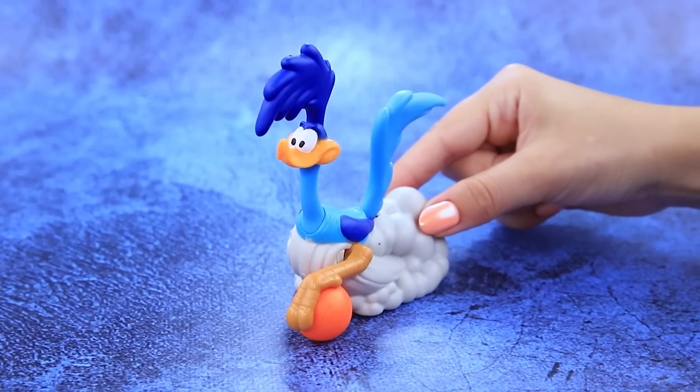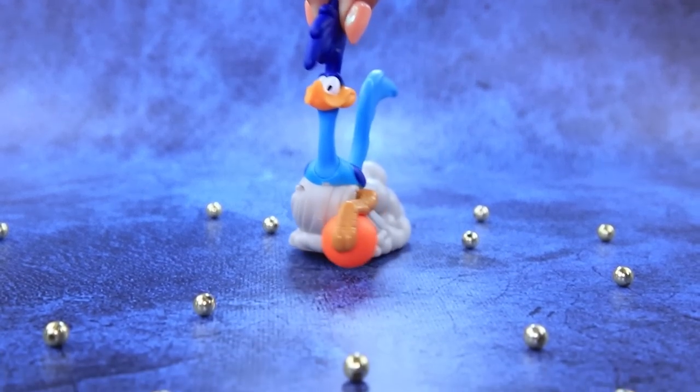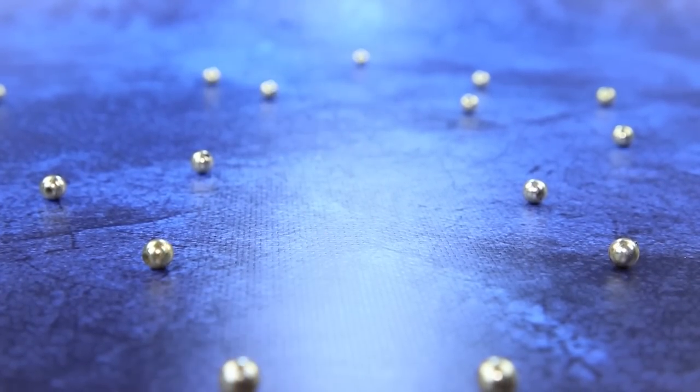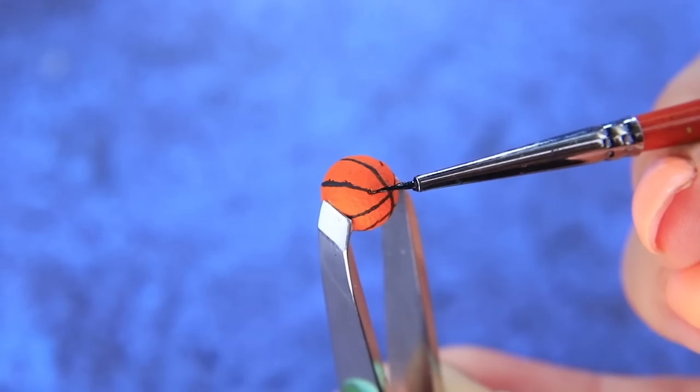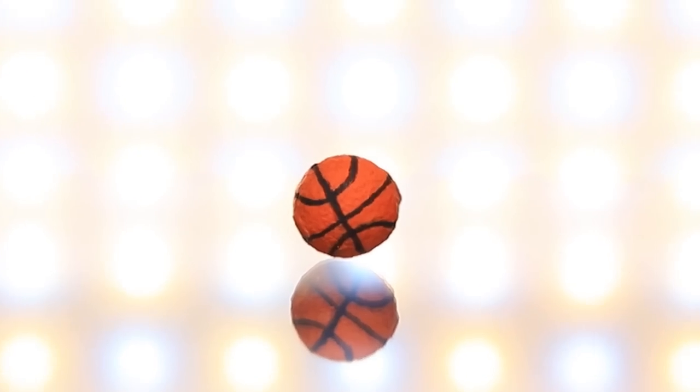Meep, meep. Here comes a ball. Oops, we spilled some beads. Look out! But the Roadrunner dodges easily. Paint a bead like a basketball. Draw stripes. Ready to win the game?